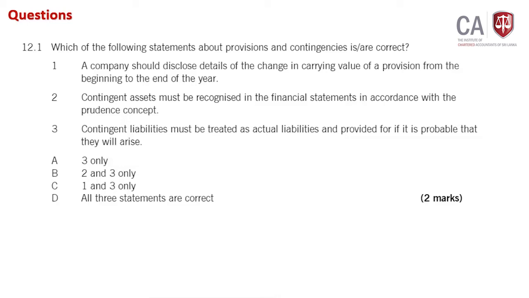All three statements may be correct, or only 1 and 3. The doubt is only about what? The second statement. Definitely, without reading all these three statements, you can come to a conclusion. Smart students only can do this. Without reading this, you can say statement 3 should be correct.